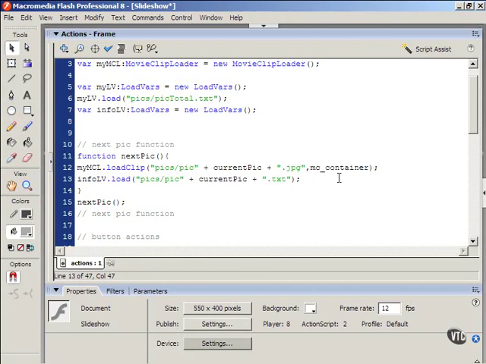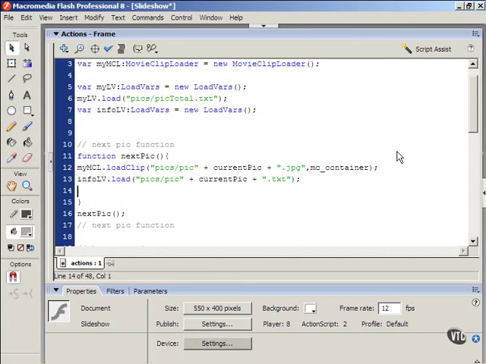So you're saying to load that variable just like your movie clip loader loads the proper JPEG file into your SWF. You're having your loadVars object load the corresponding text file. Notice the variable is the same here. Doing the same thing in this code as we are in the code above it.